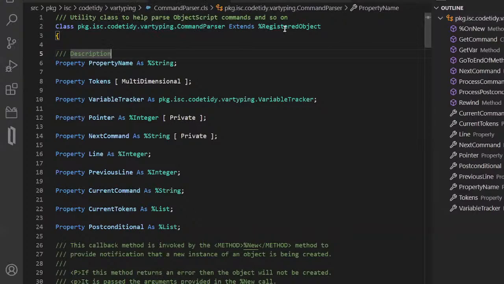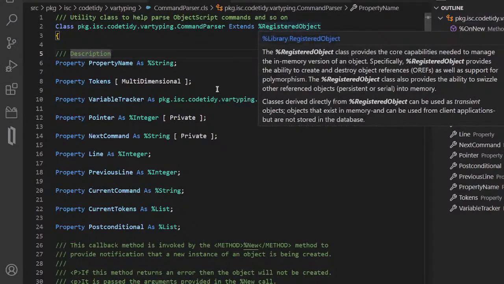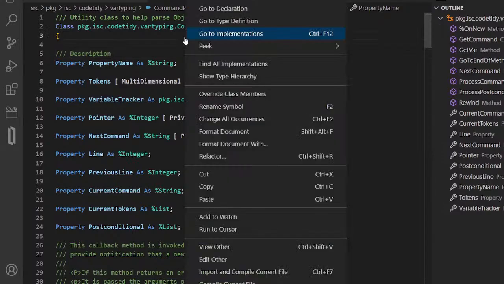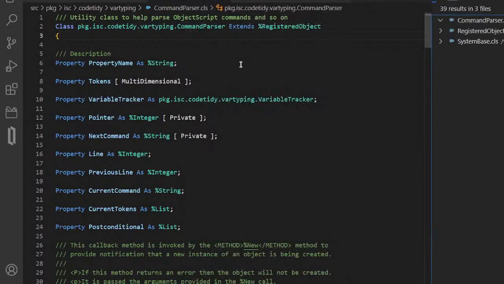CommandParser extends %RegisteredObject. %RegisteredObject extends something, which extends something, and until Class View came along, there wasn't a convenient way in VS Code of seeing what are all the class members that CommandParser has got available to it. So all I need to do is right-click on here and choose Find All Implementations.